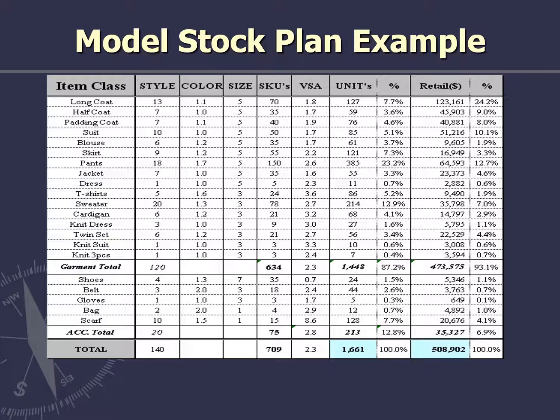So you see a lot of the open to buy budget, which is the second column from the right, says retail dollars. That's the open to buy at retail. And you see that the big portion is devoted to long coats and half coats and petticoat coats and those kinds of coat categories, as well as suits. So you can see that that's their strength, right?